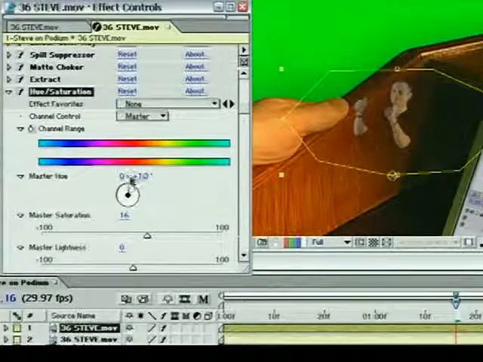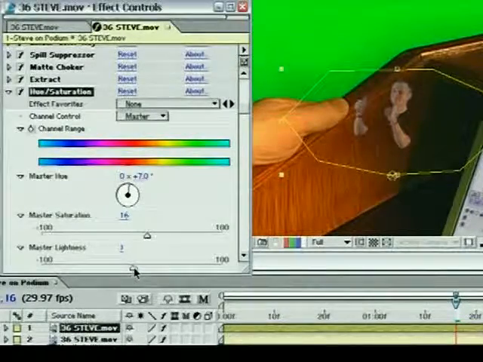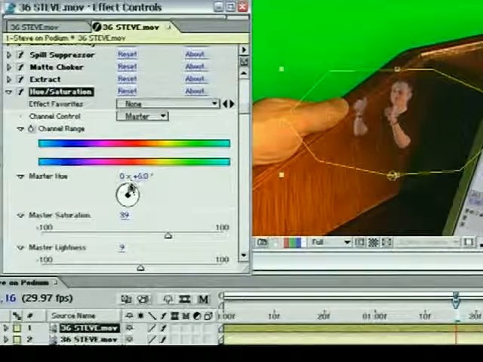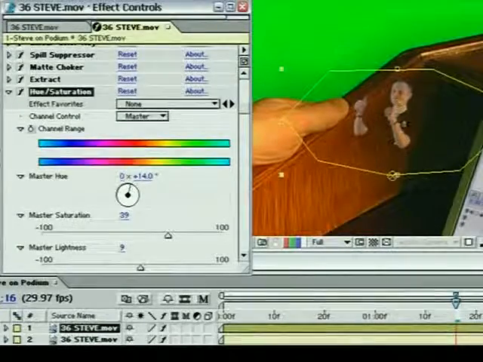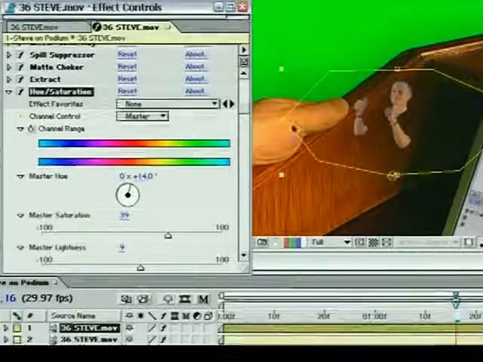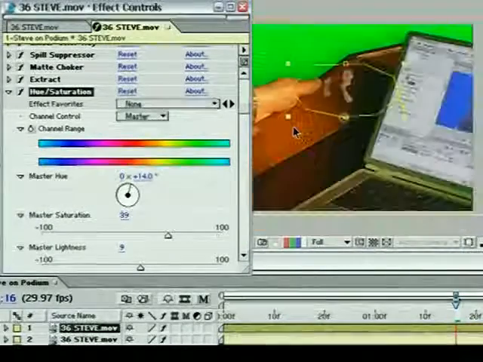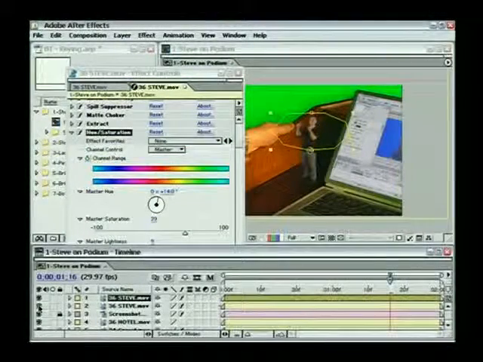Adjust the hue around until we feel like we've got a better match. Might also need to lighten things up a little bit. A little more saturation. It's a fairly subtle adjustment, but that's pretty close. We've now brought a little more orange into his skin so that the relative levels of these two skin tones now match. Let me zoom out just a little bit here and turn on our back version of Steve, and you'll see we've got a better result.